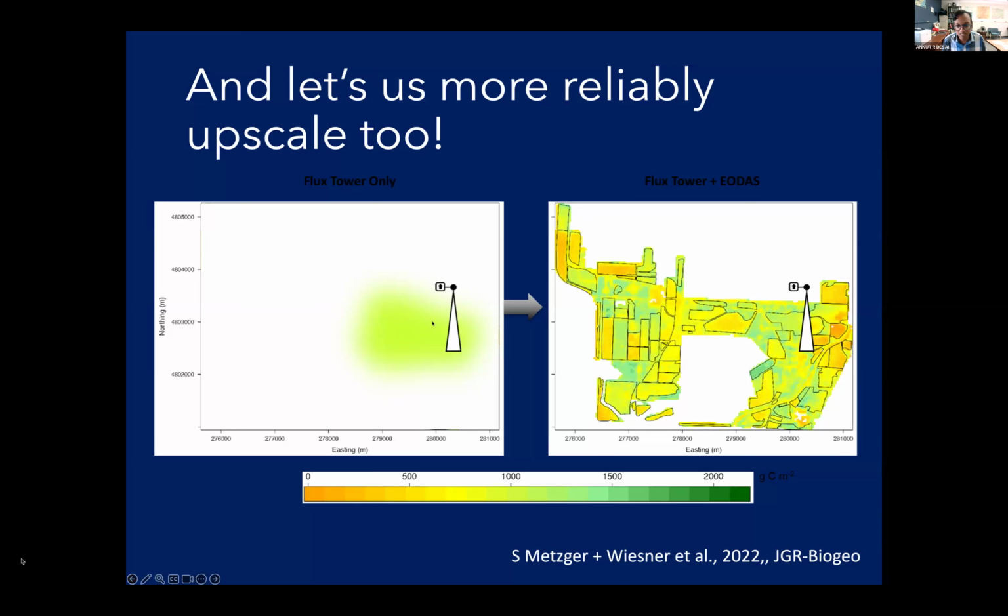And here's work from Susie Wiesner, who is an assistant professor at University of Wisconsin, River Falls, but formerly was a postdoc with Paul Stoy and I, working at a dairy farm where she applied Stefan's algorithms to an individual flux tower and used that to calibrate a much larger scale remote sensing model from Landsat to estimate this particular mixed dairy forage and pasture and forest landscape, and what is the net carbon uptake of this entire system, which we should then be able to show is actually nearly balancing out all of the inputs and outputs going into the production of dairy.